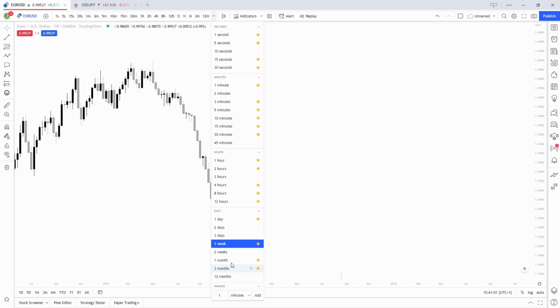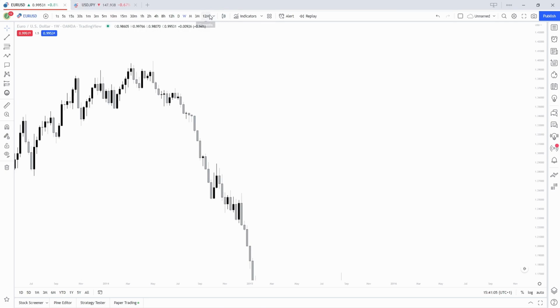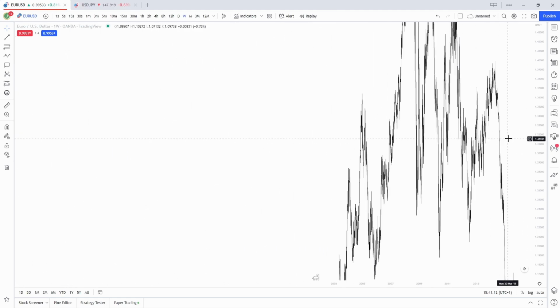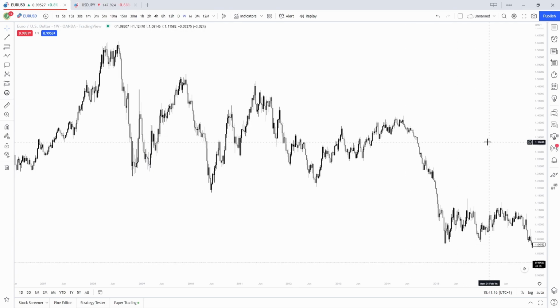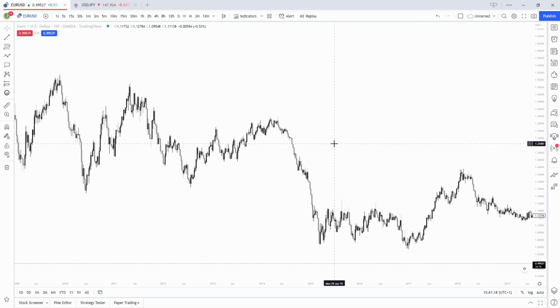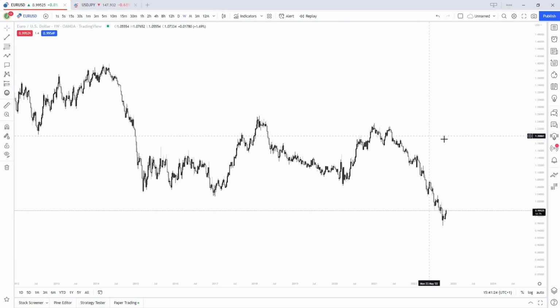3 months, 1 month, 1 week. We have a vast range of time frames we could go down to, all the way to every single tick or every single microsecond. So the idea being that each time we go to a time frame lower than the one we are currently viewing on, we are fractalizing that structure, because we are viewing what we have just been seeing in a more fractalized way.